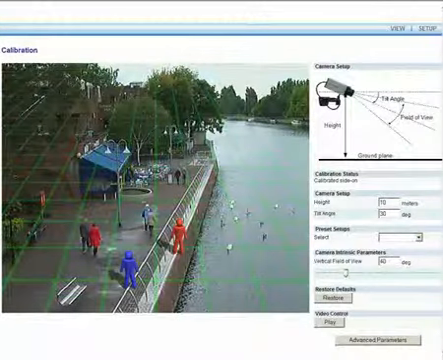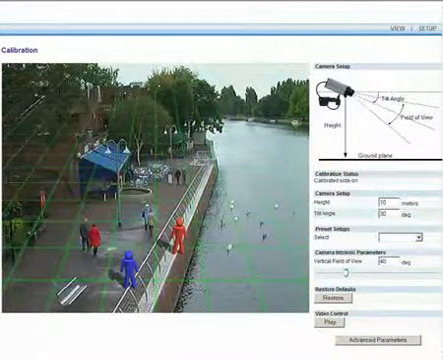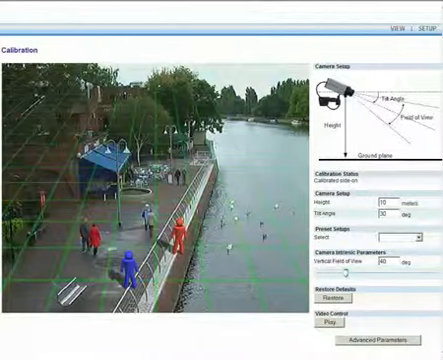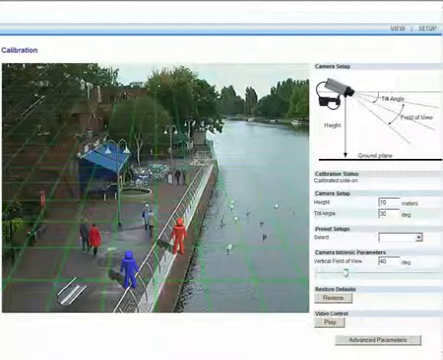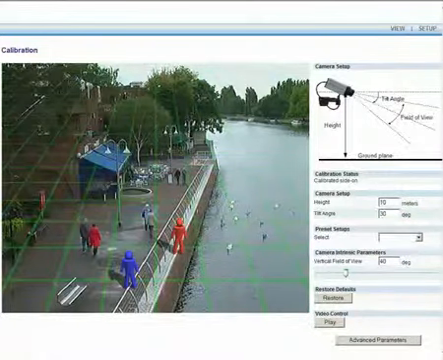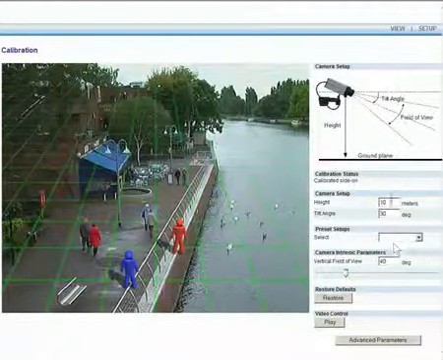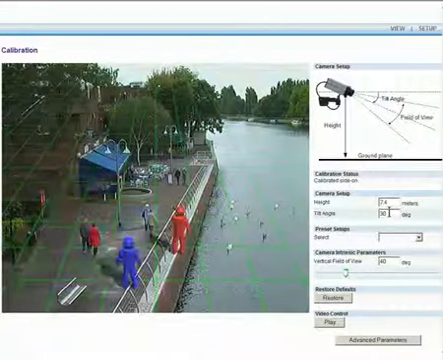In this training video, I explained the purpose of calibrating the camera, and I described the various techniques that can be used to achieve the calibration setup. The first question that comes to mind is, why is camera calibration needed? Calibration is required so that the real-world area of tracked objects can be measured.